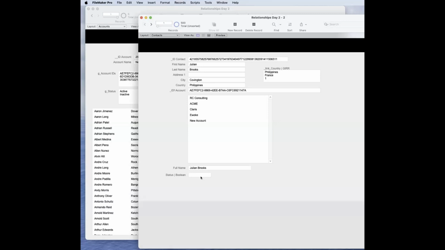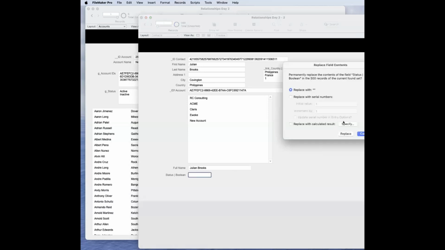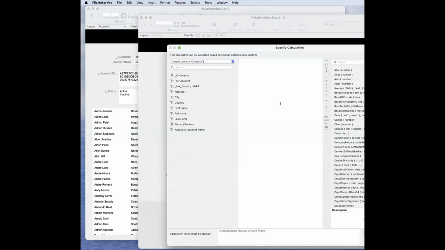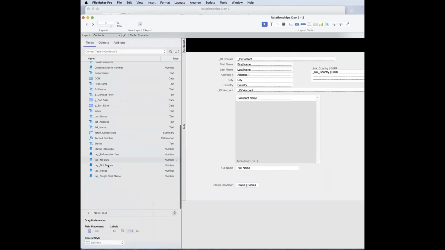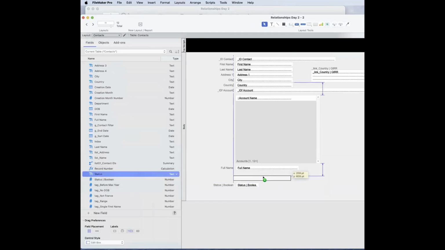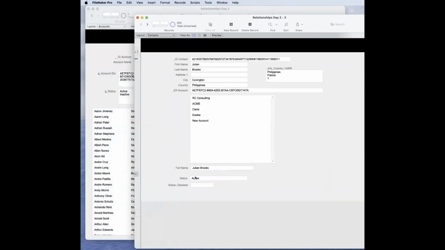So I'm going to replace this to get the real answer. I want to use the Boolean. I have the status active, inactive, and I want to use the Boolean in order to get a Boolean answer here.